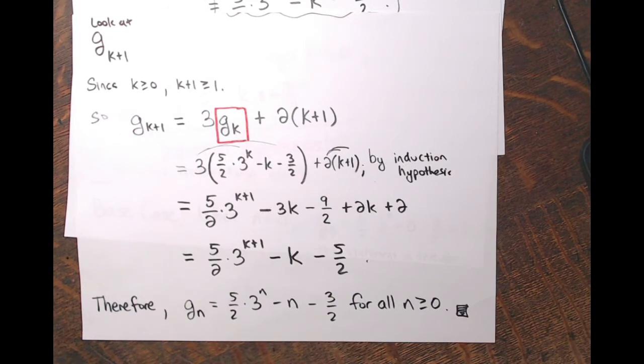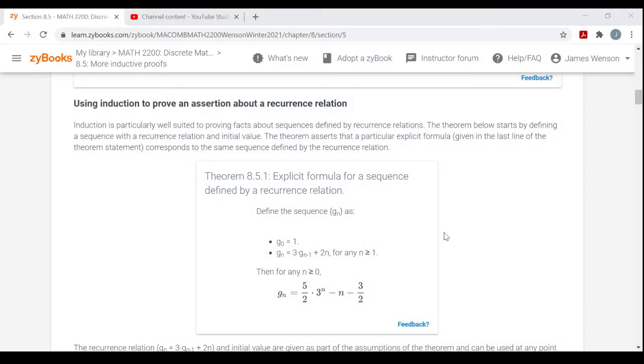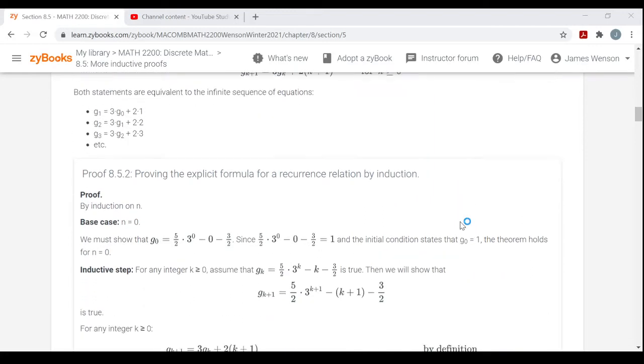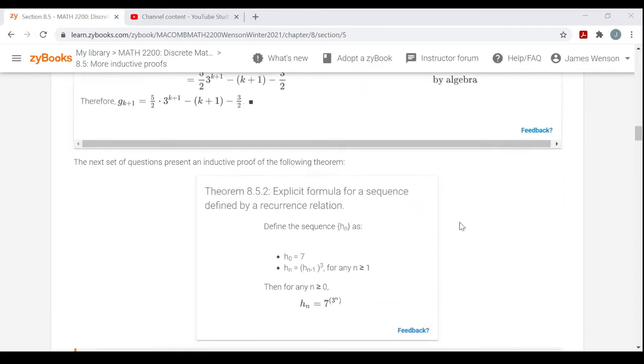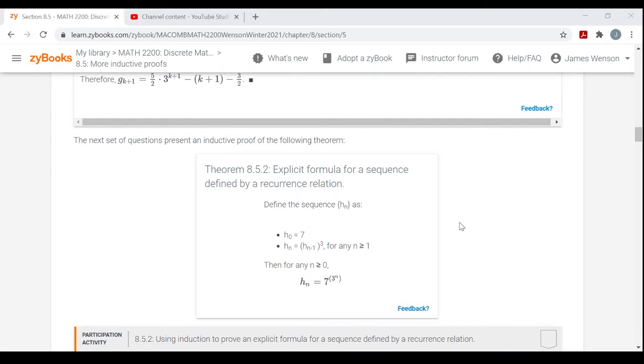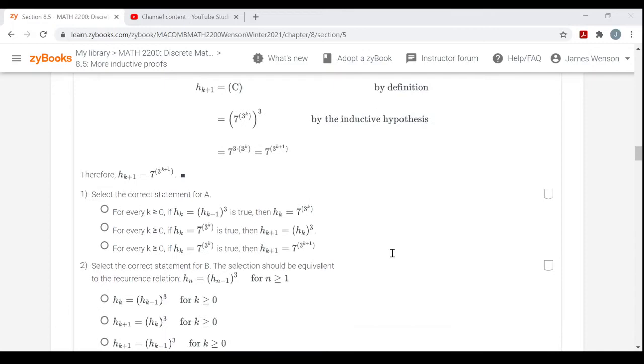So again, you've got that base case and inductive step. If it's true for k, greater than or equal to the base value, then it's true for k plus 1. You can show those things, and you can make a proof by induction. All right, so there's a couple of examples. Here's another one. Again, this will be very, very similar, so you can read through that if you want to do these activities.